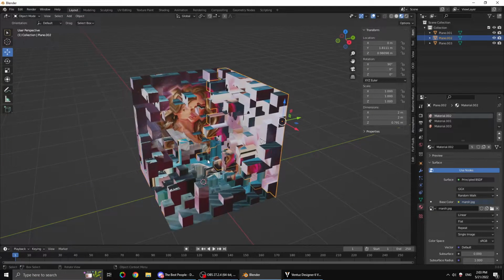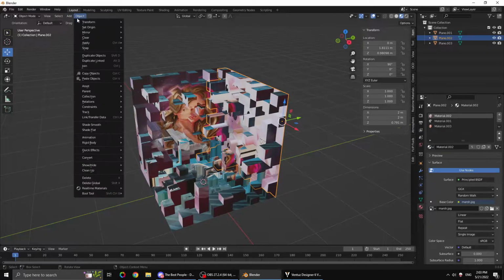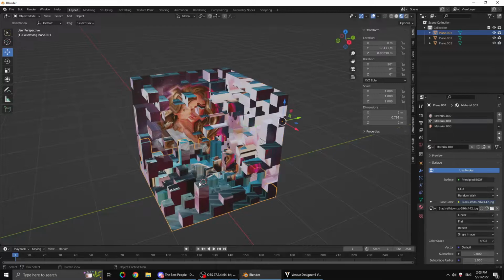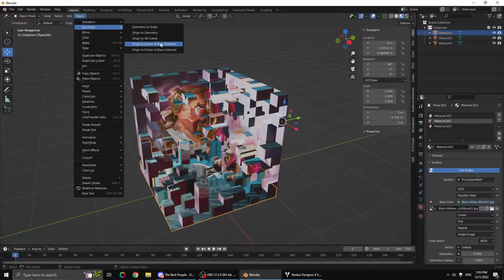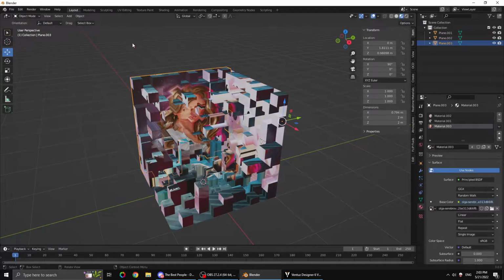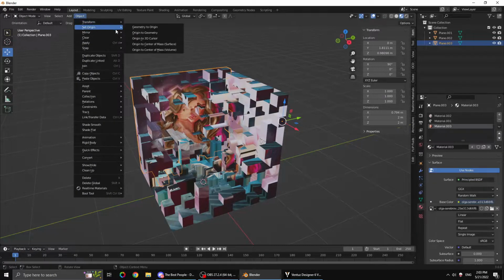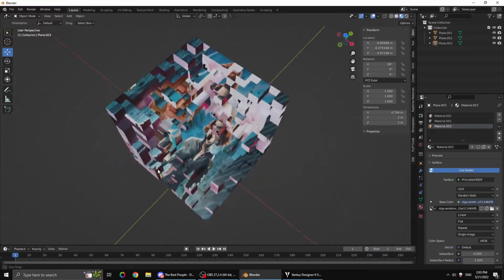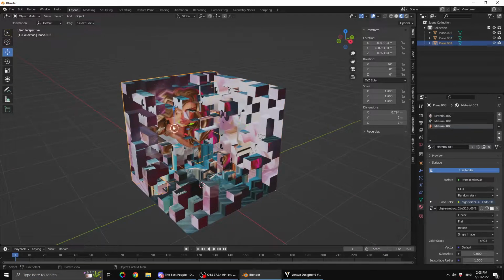There we go. Now the axis points are going to be off, so you just go here, object, set origin to center of mass, and the same again, object, set origin, origin to center of mass. There we go.